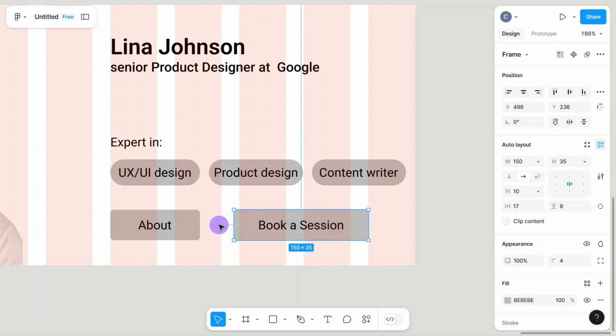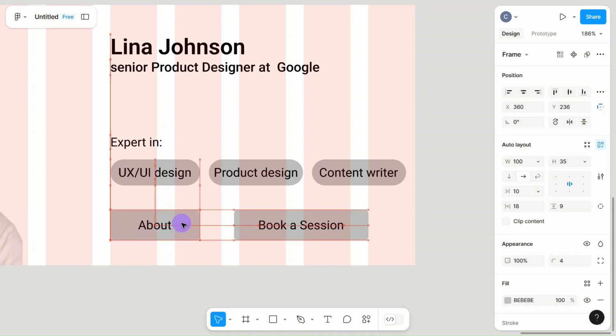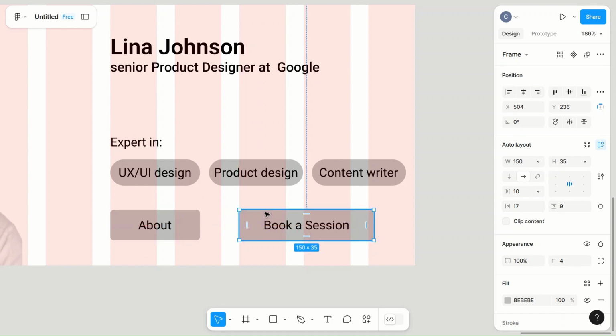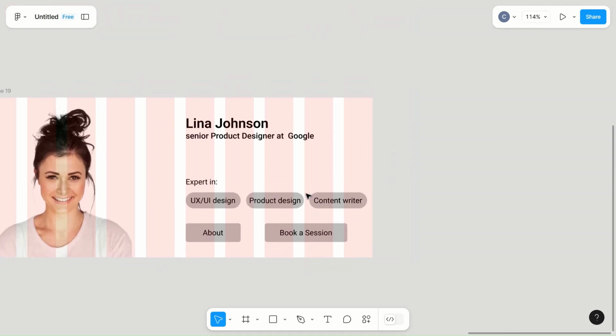For now, we are arranging this button from this, or sorry, this should have much more padding from there. So it's time.